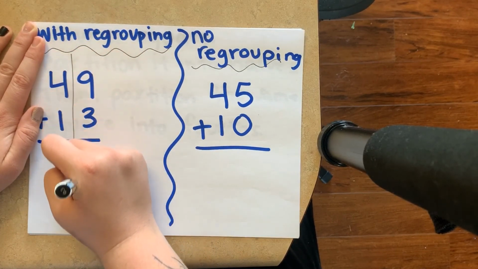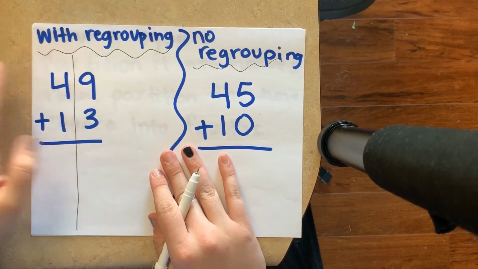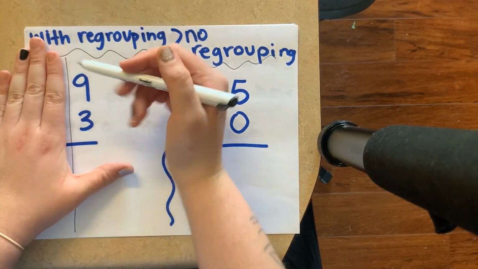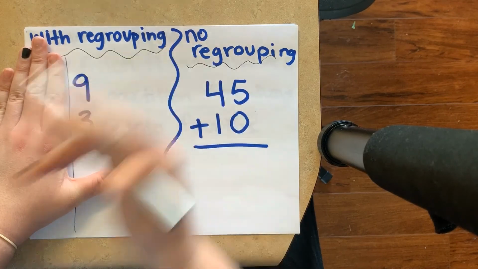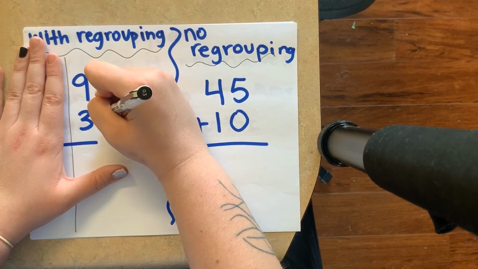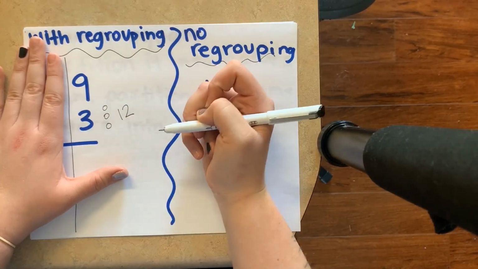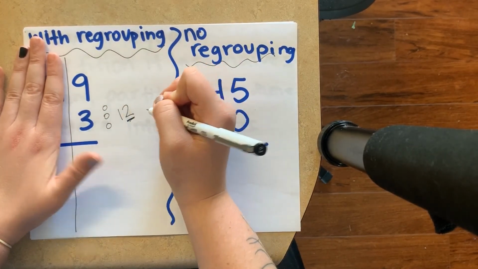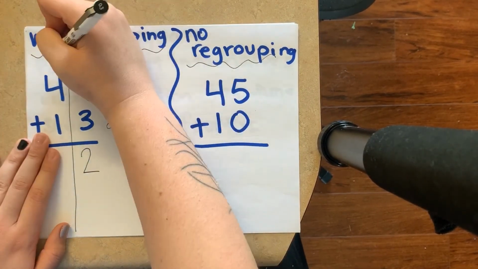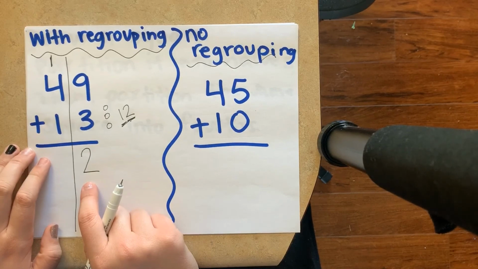Take a line and go straight down your 10s and 1s. It kind of helps separate them. We're only going to look at these numbers right now. I know that there's a plus sign here, so I'm going to cover these up, and I need to add 9 plus 3. So if I have 9 and I count up 3 more, 9, 10, 11, 12. But 12 is a 2-digit number. The number in the 1s place goes right here. The number that's in the 10s place is going to get put up here with the other 10s, because I can't have 12 in my 1s place.